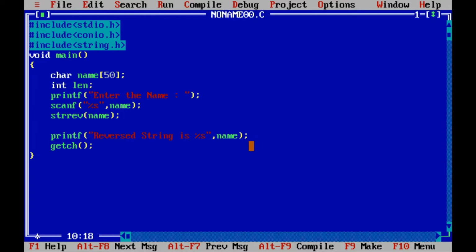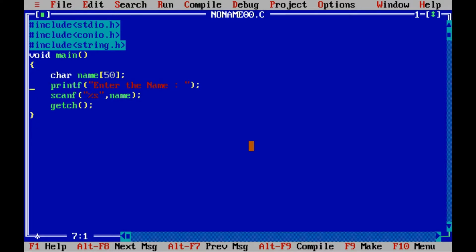The next one, string copy. We declare two variables, the first one name, then the second one name1 of 50.